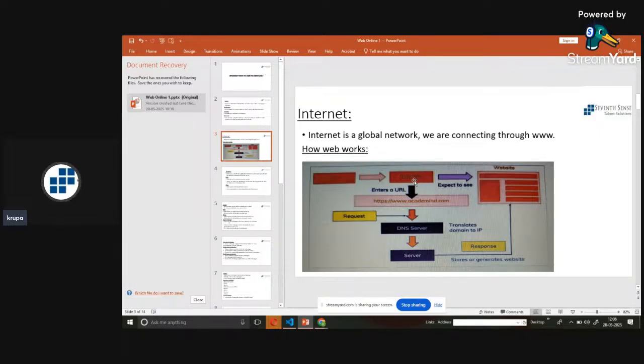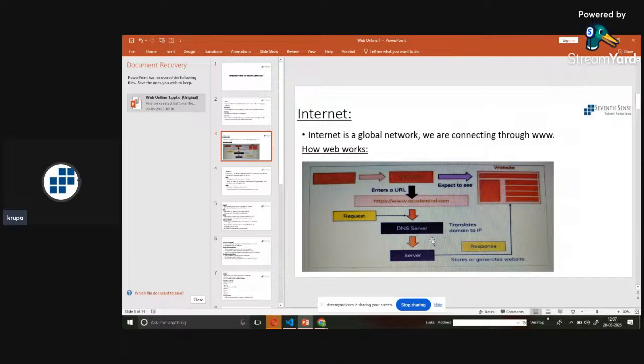First the backend work happens, this is the backend structure, done inside the browser engine. First it takes the URL. What do you mean by URL? It is a uniform resource locator, and the URL requests the DNS server. The job of the DNS server is to convert domain names into IP addresses.